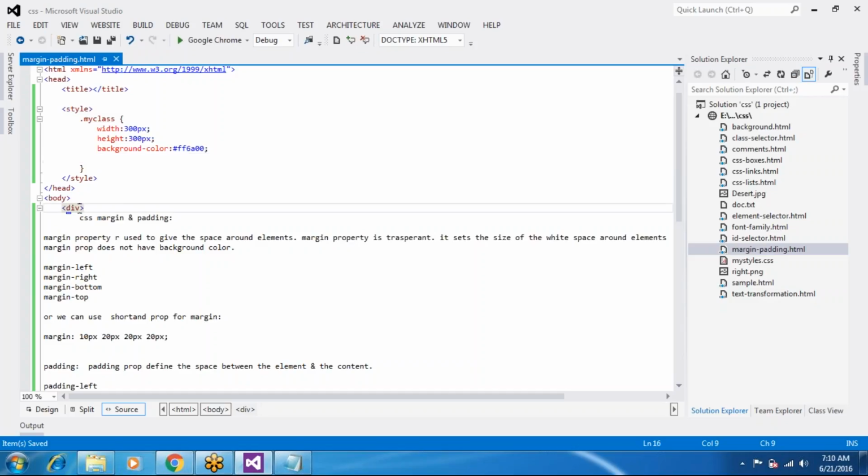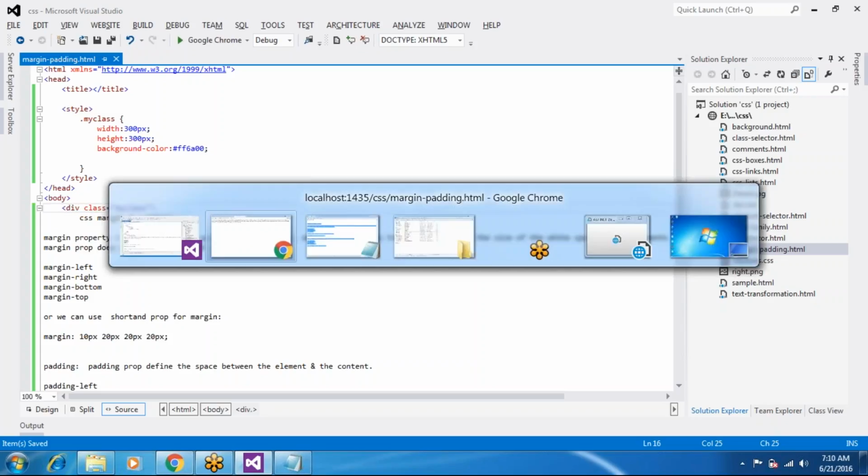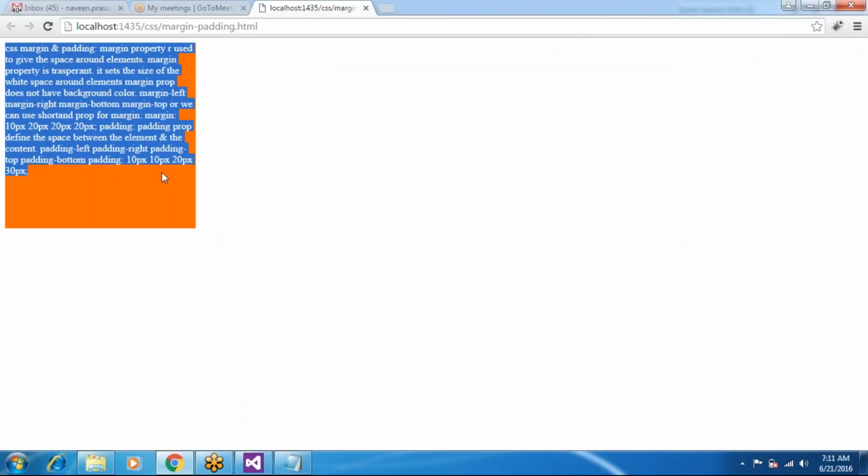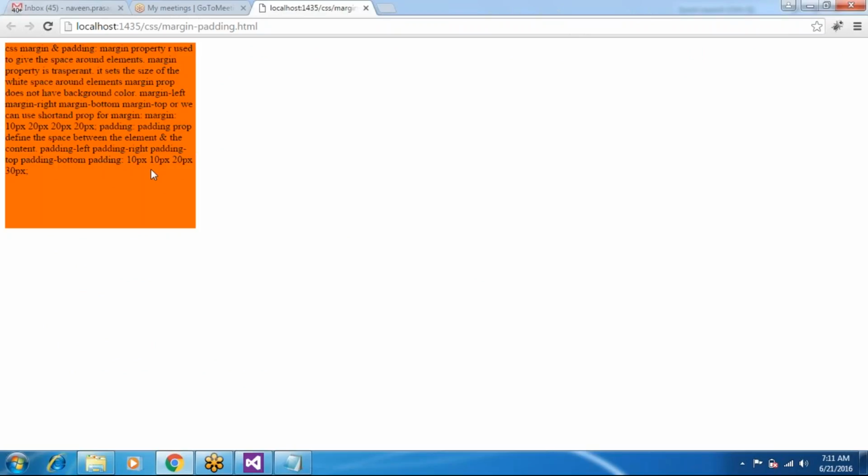If you apply this class to the div element, we'll see the output. Okay, so div width and height are applied, and the background color is also applied. So we need some gap between this content and the div element.